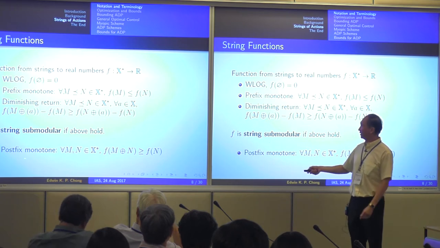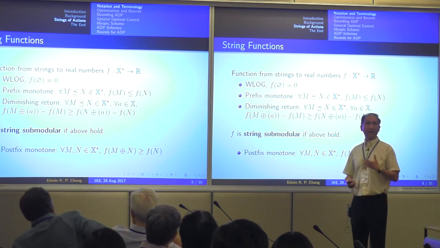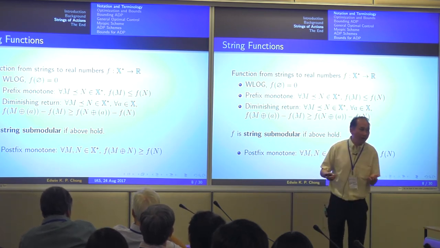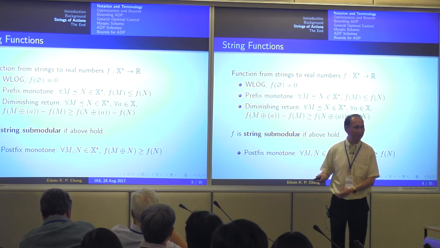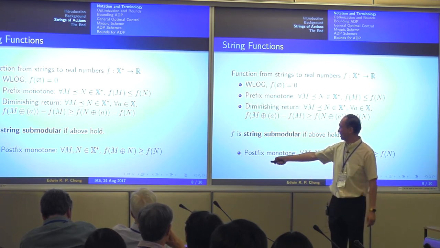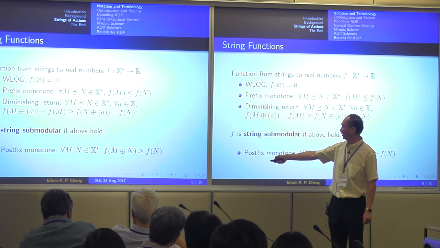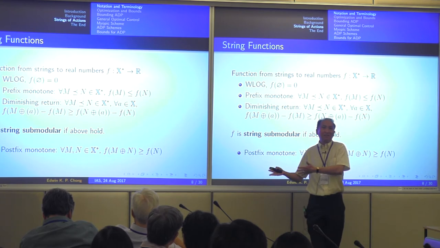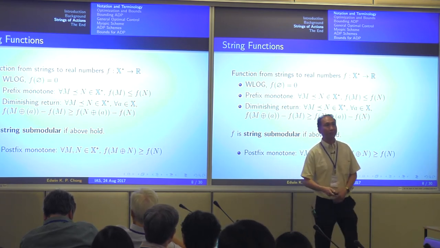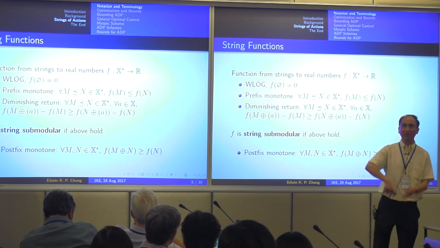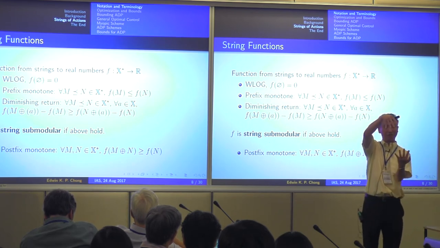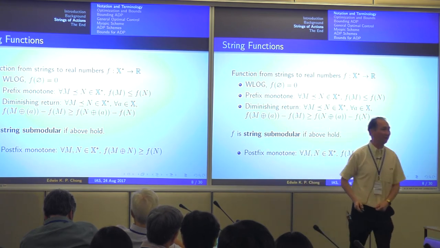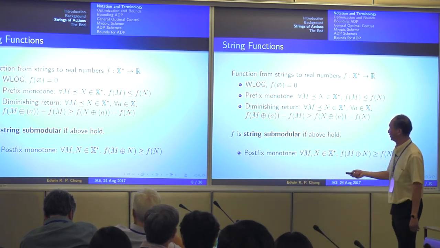Now, notice that the notion of monotone with respect to prefix is just one way to do it, right? You can also do postfix monotone. So if m concatenated with something else has a function value that's bigger than just f at that something else, well, this is kind of monotone with respect to postfix partial order, right? So you can have prefix monotone, postfix. Now, obviously, you can have other things too, right? You can take two strings and interleave them and all kinds of things like that. But let's just do these two for now, actually, in this whole talk. Won't be any more general than that.